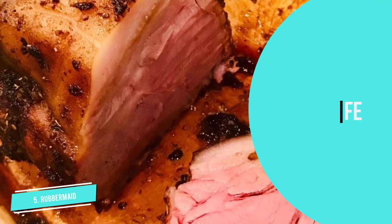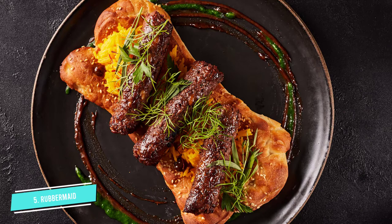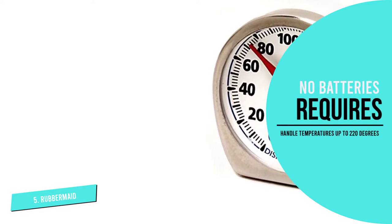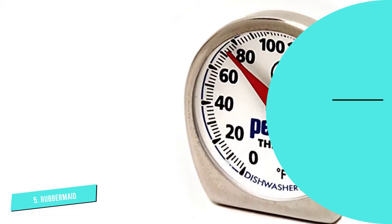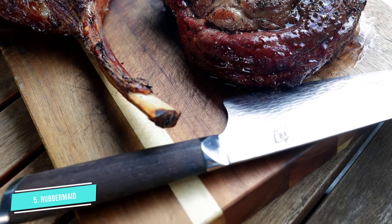Just stick it in whatever meat, fish, or food you are cooking and get an accurate reading in seconds. The simplistic design leaves little to go wrong. Stainless steel construction and a shatterproof lens make this thermometer highly durable, and it can handle the rigors of being transported in a chuck box. A protective sheath with a pocket clip prevents unintended punctures when not in use and helps protect food from contamination. And perhaps best of all, it is dishwasher-safe for easy cleaning.